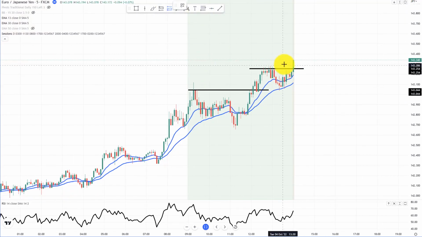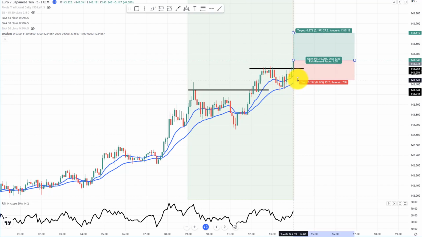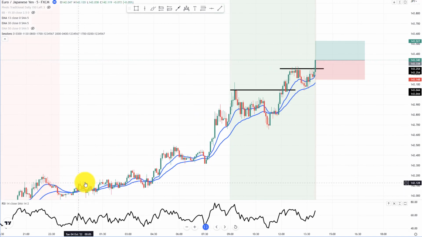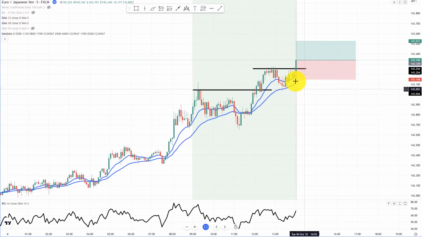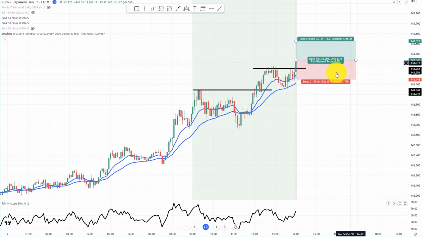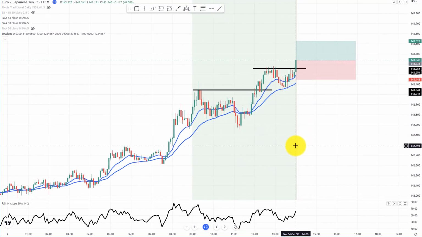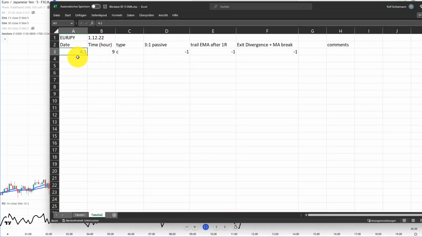So we could still say we trade the continuation. Stop loss here, 1-to-1 for the first part. So you can definitely see we're coming from the Asian session where we started trending. Then we had the European session trending. And now we want to see, do we get a continuation in the New York session? So still the same day, but now we are at 11 and there's also a continuation.